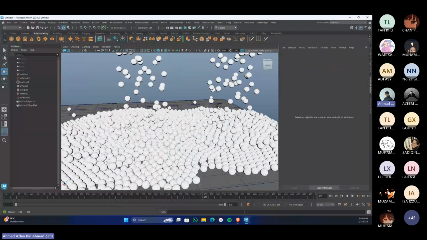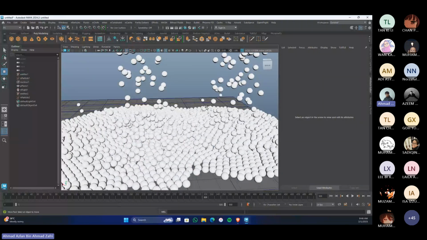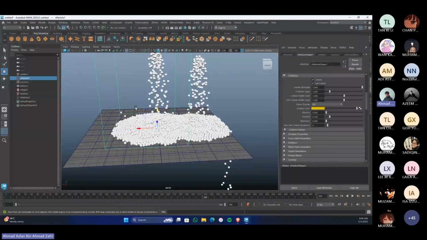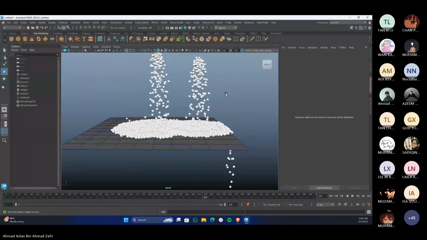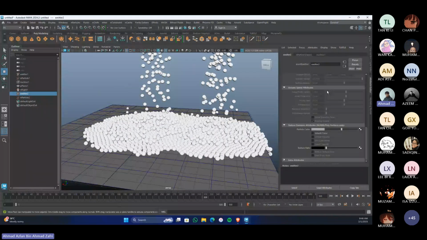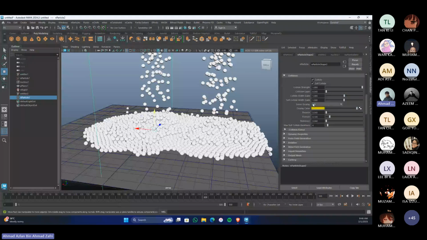Okay, so for example, let's say you have many emitters, right? If you look at here, oh man, my keyboard is stuck. Okay, all right. So particle here, both you set to self collide, right? So this one is set to collision layer number 1. This one is set to collision number 0. Let's say this is 2.